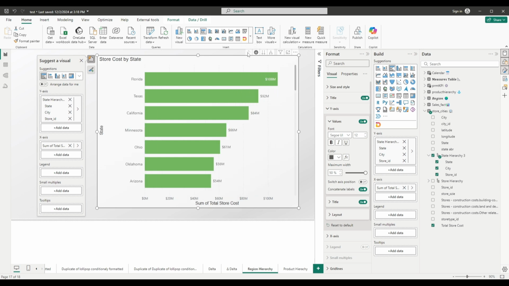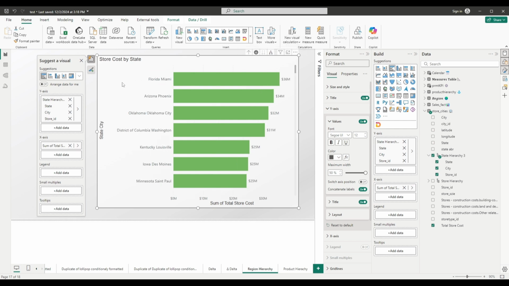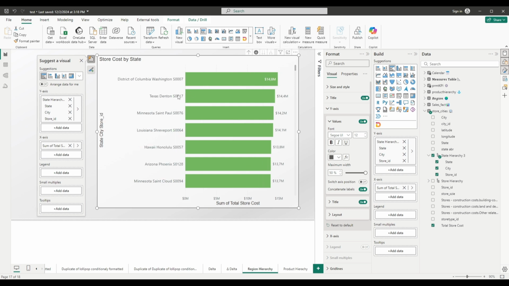Now let's go back using drill up, and we have the last icon, which is expand all down one level in the hierarchy. What this icon does is take us to the next level, leaving the previous level. So let's click on it, and now as you can see, we have state level and city level. It's leaving both levels, but if we select this split arrow again, it will take us to the third level, leaving the first two levels. Select it, and now as you can see, we have state, city, and store. So we have all three levels displayed here.